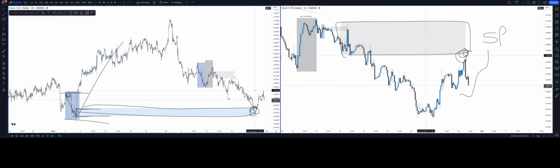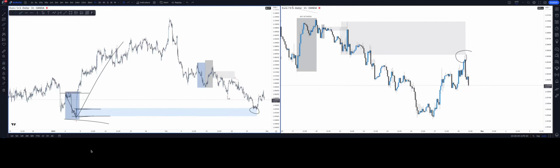We can go for it. And why do we want to see those things? It's because as price is coming down into here, if we get a signal that they're adding to their book long or short, whichever one it is, we want to know about it. Getting that signal right in the right area of interest is vital. So let's move to our lower time frames and move forward.